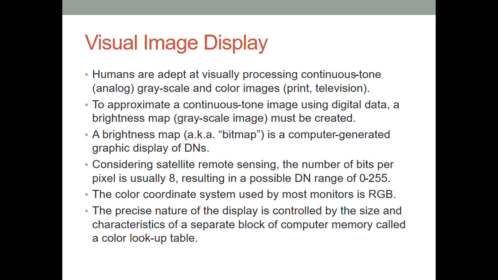And now we will talk about the visual image display. Humans are adept at visually processing continuous tone because, in human nature, we are talking about our eyes, and how all of our environment is analog. It's not digital. Only a computer can store digital values, not humans. It could be in grayscale and color images.